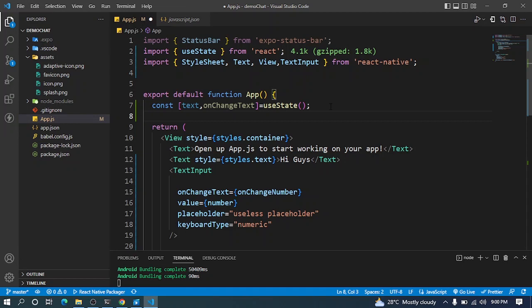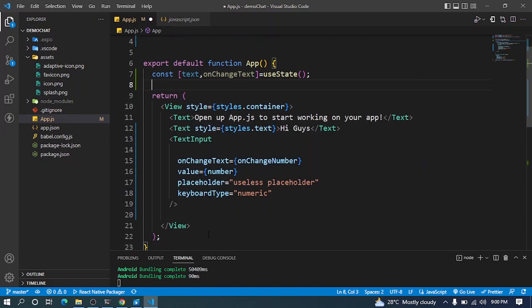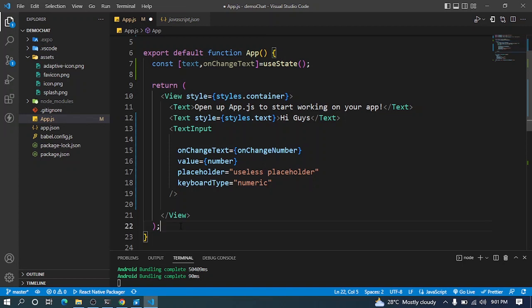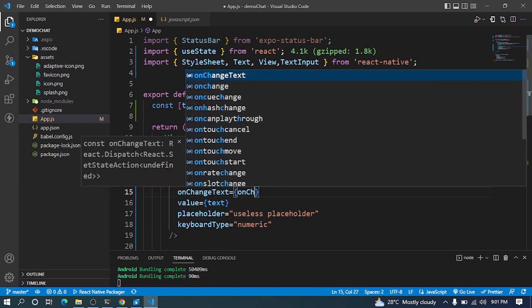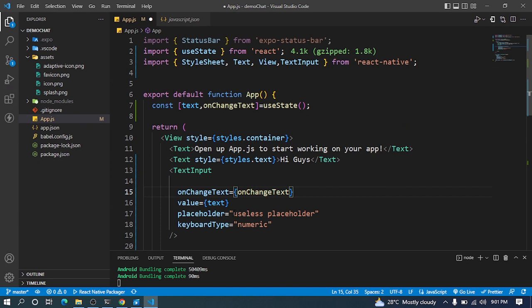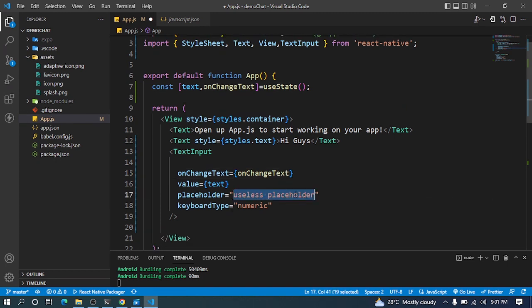Whenever we change it, the app, we have something called the DOM, is re-rendered, so that we can update our app whenever we want to, right? So now you can pass in the value here as text, and then the function here as onChangeText, right? And then you can give it a placeholder, and then the keyboard type here is numeric.